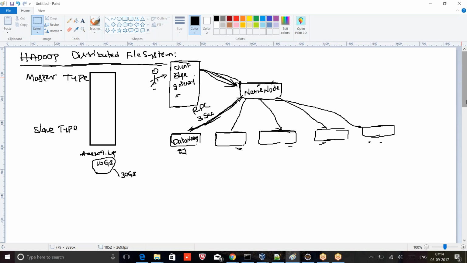Why can't we directly access the name node? Why is the client gateway needed for that? Being a developer doesn't mean that you cannot access the name node. You can, but in production and development environments, they will not give you the details or direct access to the name node. If you could directly access the name node, we may corrupt it, right?